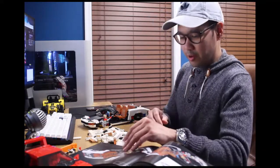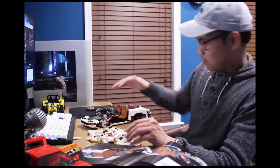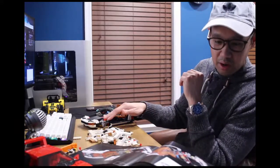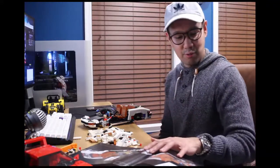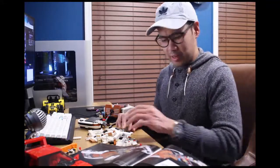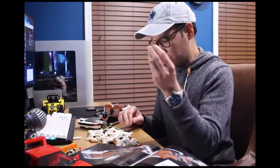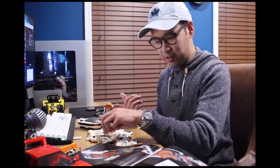Okay. Yeah, so anyway, going back to bag 6. So it looks like we're going to build the front. We're going to keep going down the back. Oh, we're going to do the doors and we're going to get to the front windscreen, the front windshield. So it doesn't look like too much to do in bag 6, and I've got a seat part here. So we're going to see what happens with that because I've done the seats already.